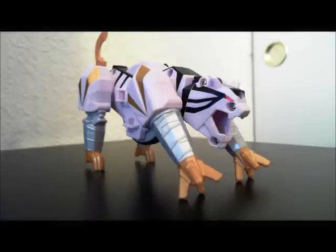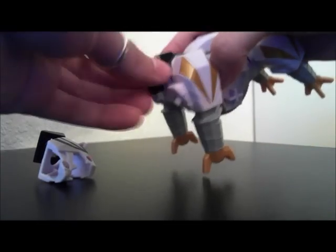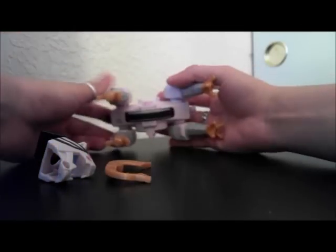Okay, the first thing that we're going to do is start with the Tiger Zord, which is the center of the Samurai Battlewing. What you do first is take off the head on the front. It's kind of hard for a second. Set that aside for a moment. Take off the little tail on the bottom and the back too. That is right. And you basically want it to be like this, all four facing you.